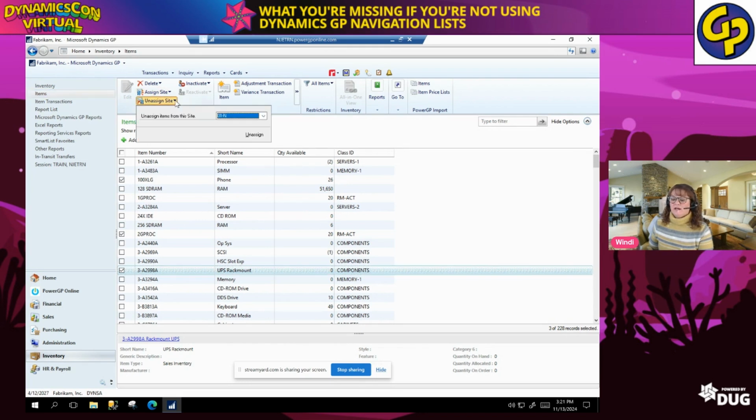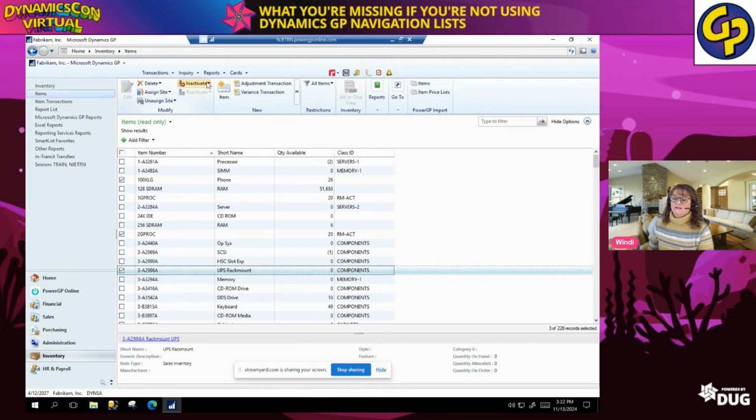So a lot of times when we start setting up sites, we go into the site button and we say, add all the items. And then we go, oh, wait, we don't really want them all in there. This is a great way to come in here and start unassigning really easily. You just pick the site that you want to unassign them from and click unassign. Same thing if you're going to assign. I can go in and assign them all to a specific site. So if I wanted to pick a class and assign an entire class of inventory to a new warehouse that we have, I can do that really quickly and easily.